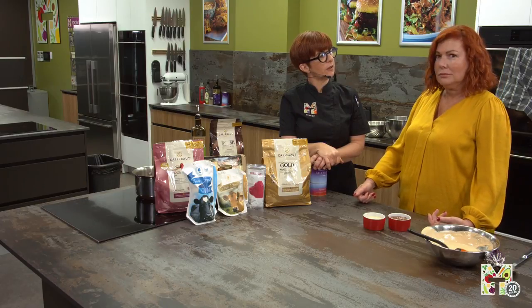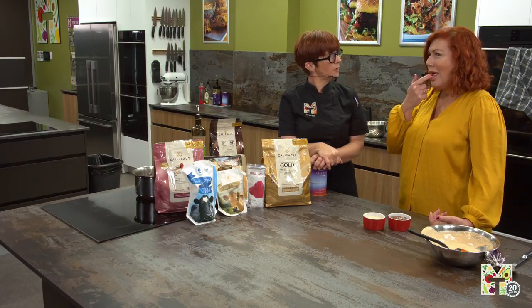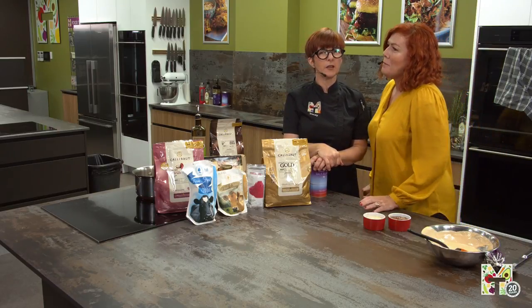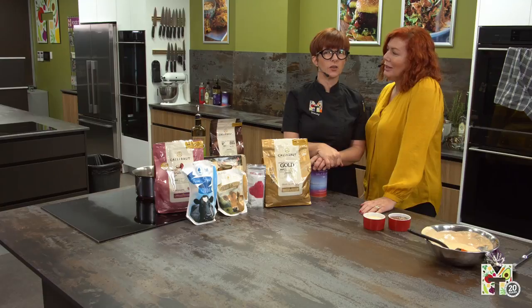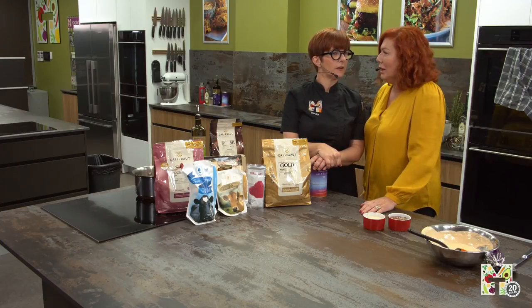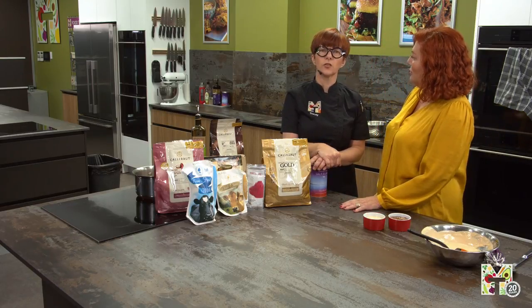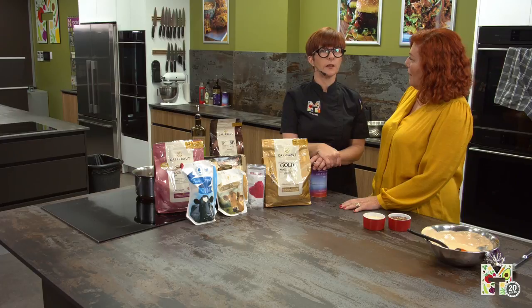Salt flakes on chocolate. Do you remember the words? No, we practiced this. I didn't eat any dark chocolate today. We're really good at singing. Salt flakes on chocolate and EVOO vanilla. Vanilla EVOO. Olive oil. Oh. You've got to pause. Salt flakes on chocolate and vanilla olive oil.